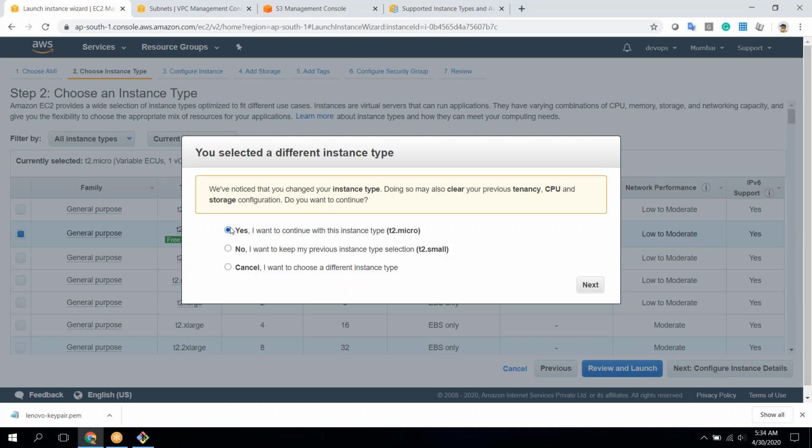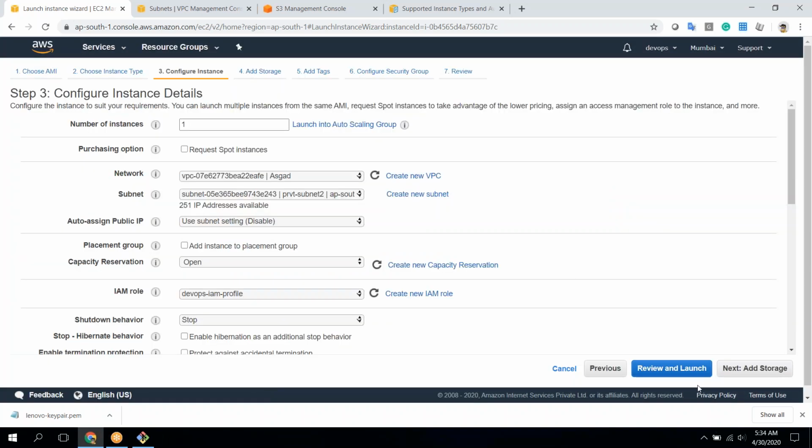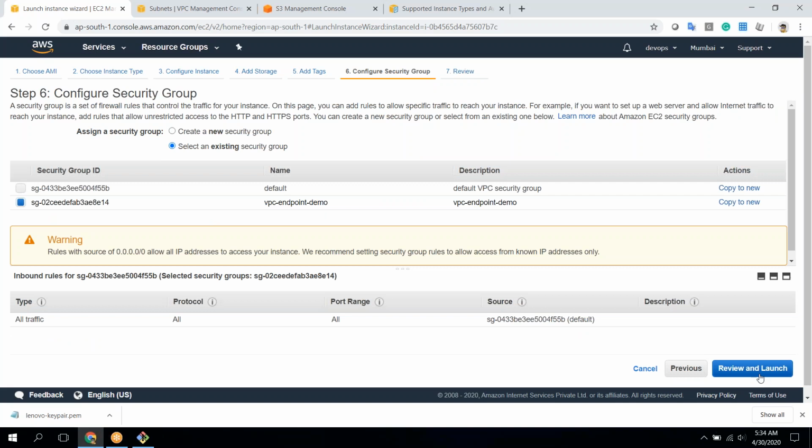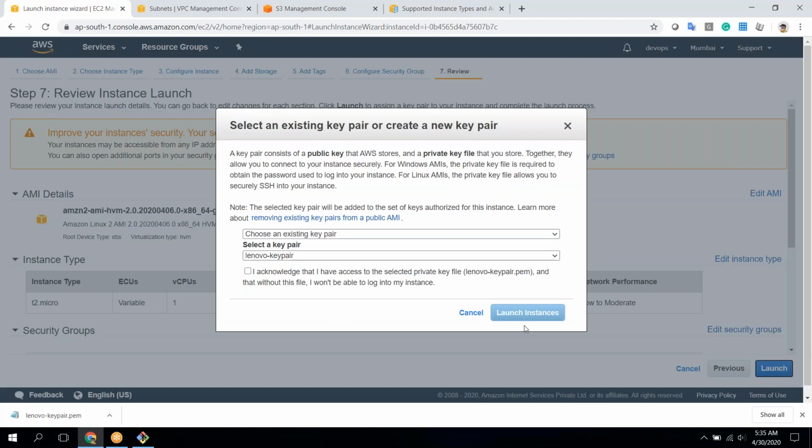Yes, I want to continue with t2.micro. Then next, review, launch. Everything will be same. Now it is showing the correct one, right? Okay, launch.